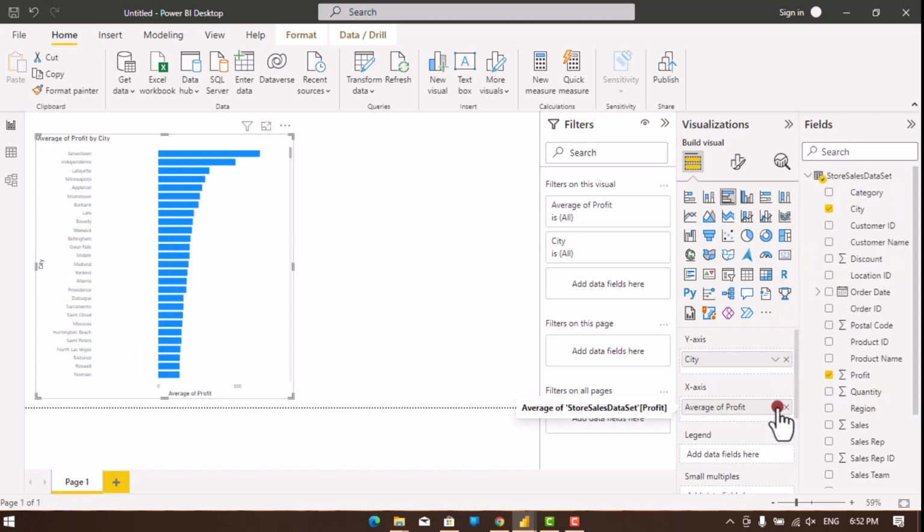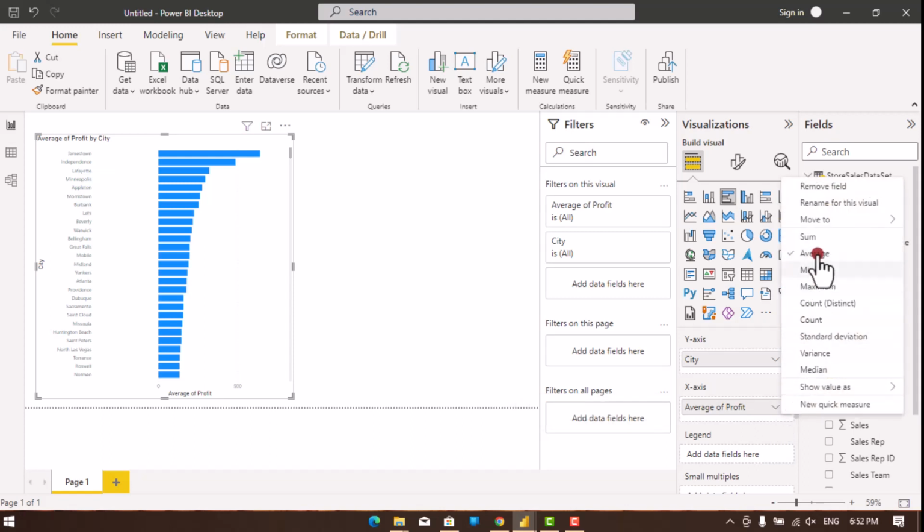In this case, you might want to do something like finding the minimum, the maximum, a standard deviation, a variance, a mean, as the case may arise. But for this case study, we are doing an average.